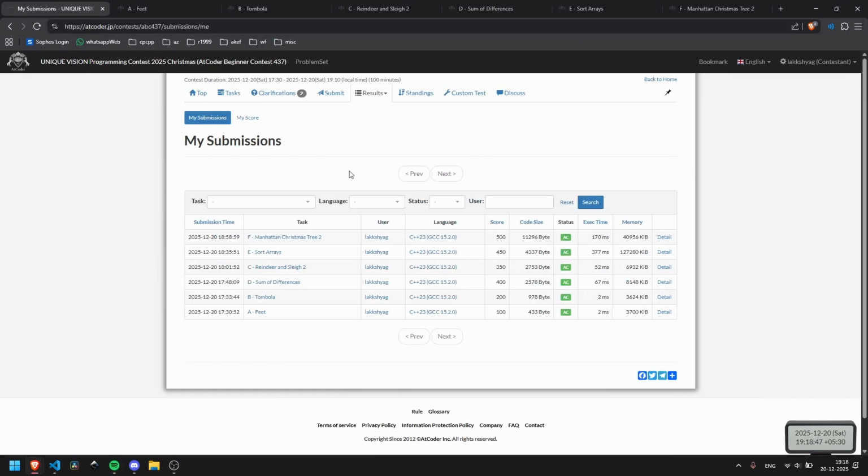Okay, so I'll be explaining my solutions. This is basically an editorial for the AtCoder Beginners Contest 437. I was able to solve from A to F, so I'll be trying to explain my solutions for those problems. The problems were decent, except for C, where I wasted a lot of time, but outside of that, I felt like the problems were kind of straightforward. You had to make some inferences and all.